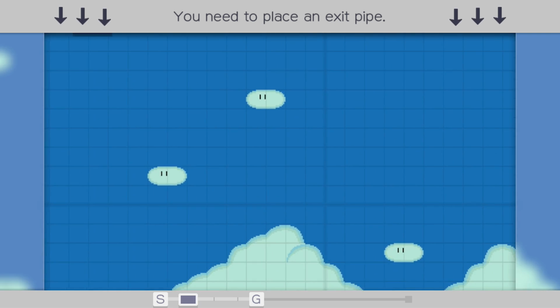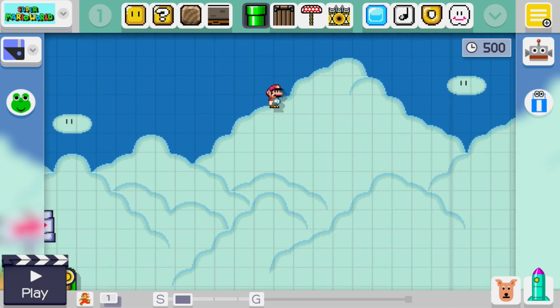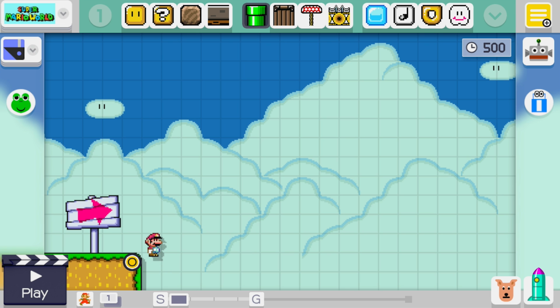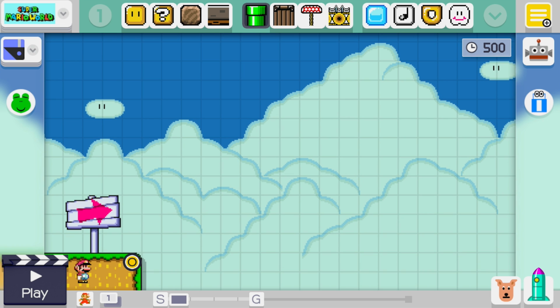And so this exit pipe would then be a little bit along, but then down here. So you see that instead of going along to the side, I need to go straight up. And so I'm doing the airship theme because it seemed to make sense being up in the clouds here. And let's go and get started.